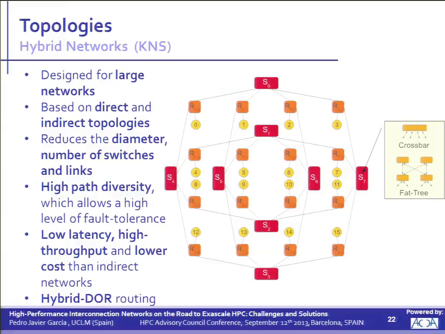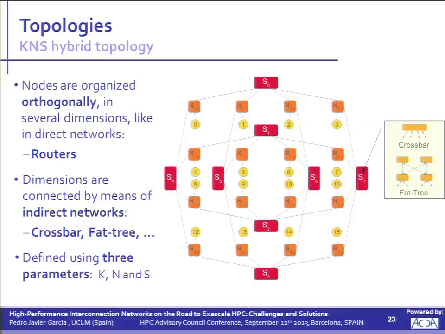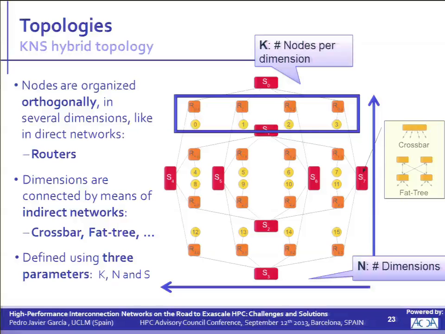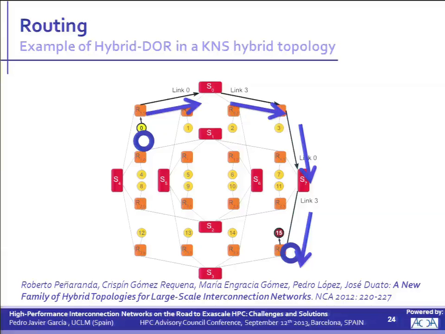We also achieve low latency thanks to the reduced network diameter. It is also easy to get efficient routing algorithms, because translating classic routing algorithms to this topology is quite straightforward. The name KNS comes from having K nodes per dimension, N dimensions, and S stages in the indirect network, if any. An example routing algorithm is classical dimension-order routing, which is very easy to apply to this topology. It is very clear that the network diameter has been reduced with respect to a mesh — in a mesh you would have many hops to reach a destination, while here a couple of hops suffice.